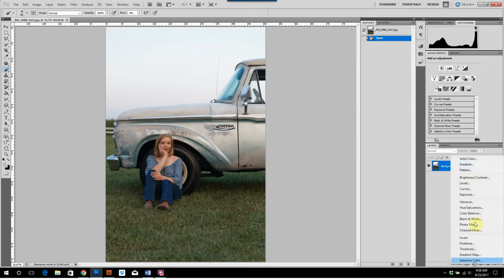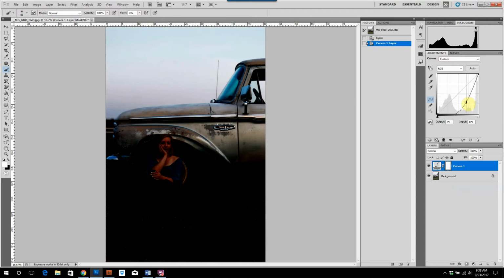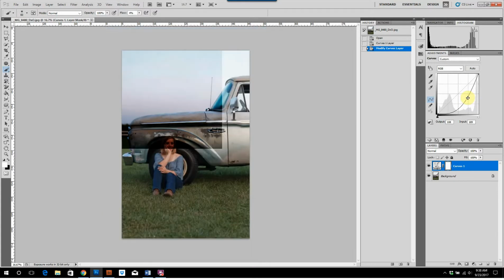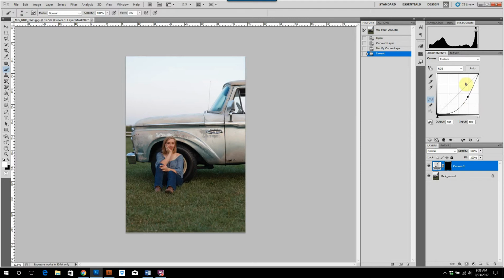Let's start with the sky. Darken that a little bit. See, you can see the sky's there. It just was dark, or it was too light. So we'll pull that down a little bit. And obviously we want to just apply it where we want it. So we're going to invert that, Control I. And then we will use a brush to paint the darkening back on. Paint that curve layer back, which is exactly what we wanted.